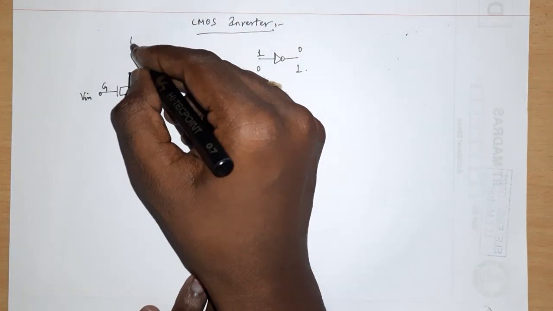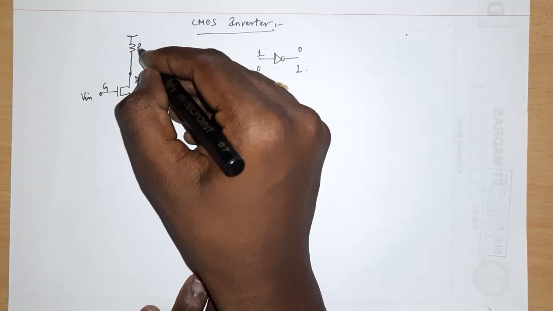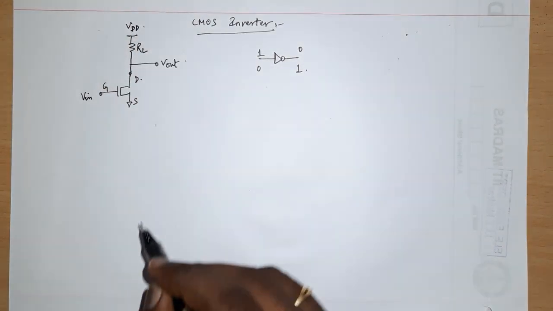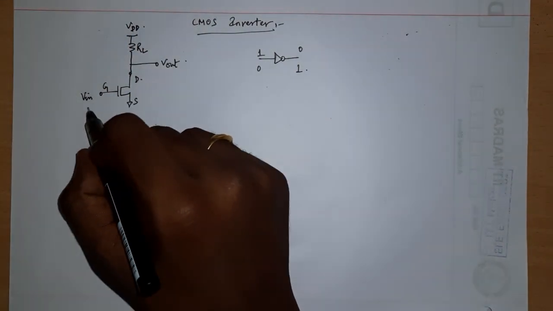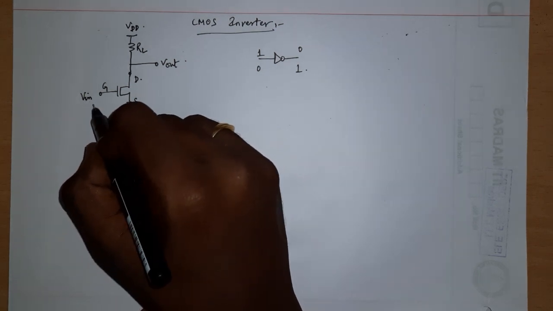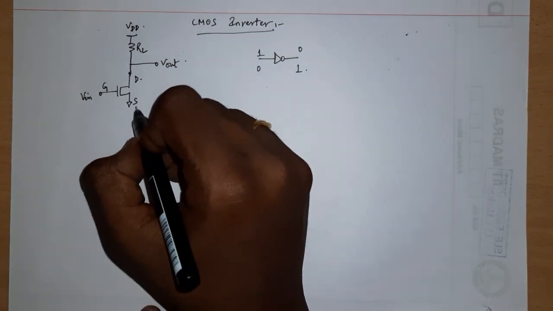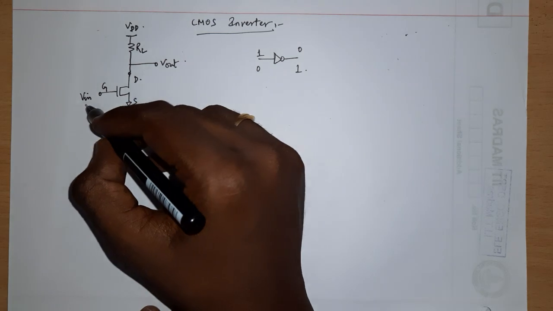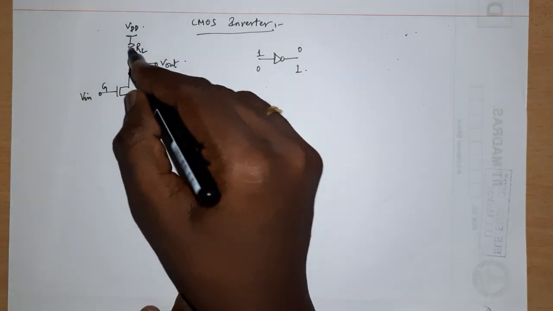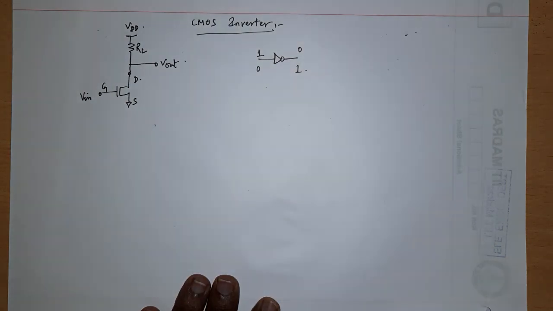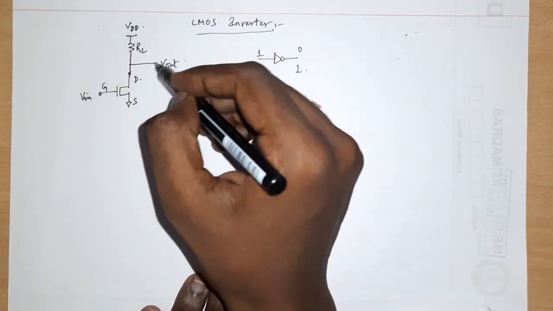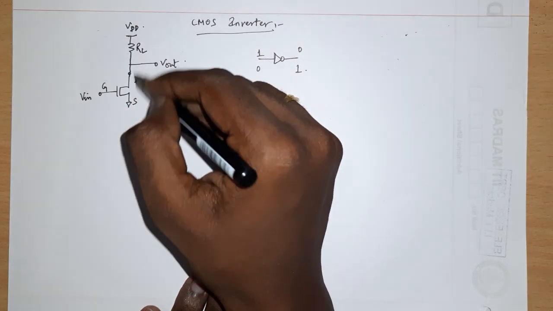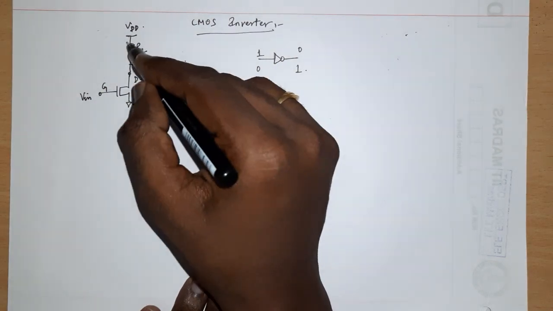So obviously my choice would be to have some kind of a load resistor here, and take an output here. And if this is high voltage VDD, what happens if I give an input voltage which is higher than VTH? Then this transistor will conduct and the path will be shorted, and the output will be going to 0. And if I give a voltage that is less than VTH, this path will be open and Vout will be going to VDD, because there will be no current flow as such. When this transistor is off, it will go to VDD itself.